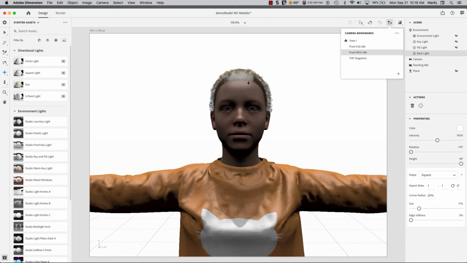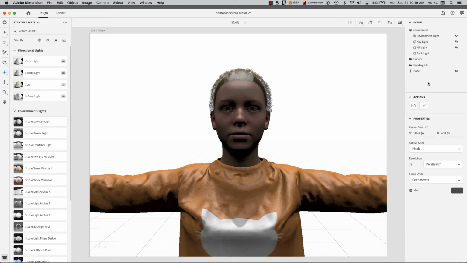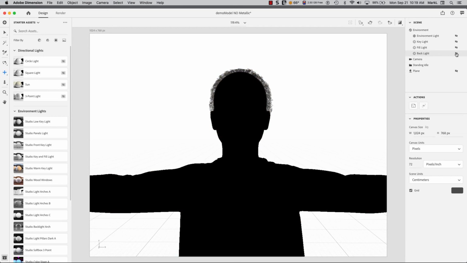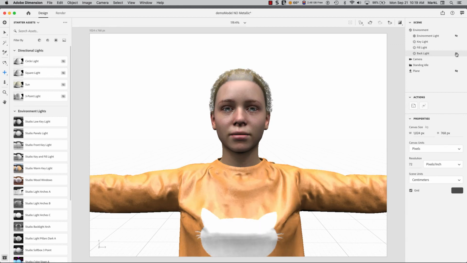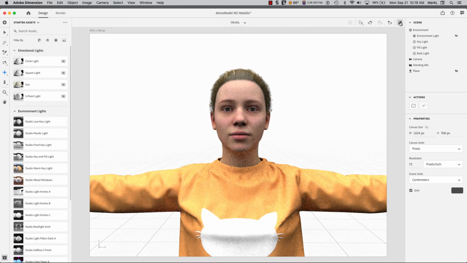Okay, so now what I'm going to do next is this. I'm going to turn off the backlight. Okay, let's flip the switch to check the key. Click on the key. Let's turn on the fill light to fill the shadows on the side of the face. Let's turn on the backlight. Now, that appears to me to be a little hot. But let's turn on the rendering first. Let's just take a look at it here.